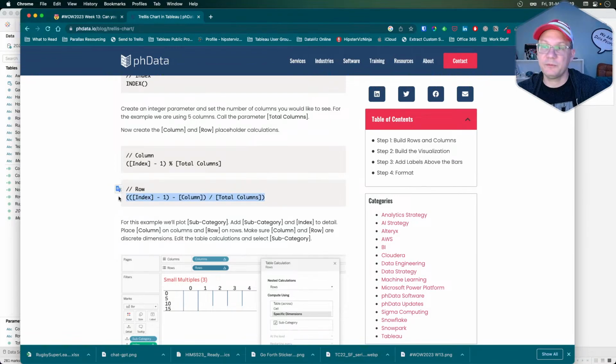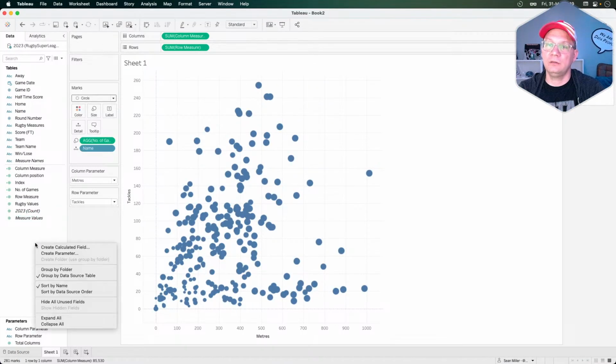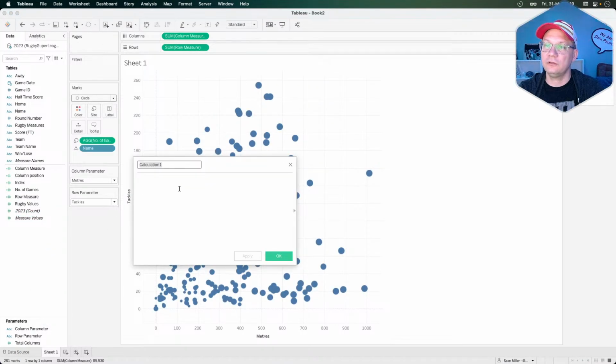All right, so we'll copy this and create a calculated field. We'll say this is the row position. This is the column position, total columns, index minus 1. Close, close. We need a new one here.